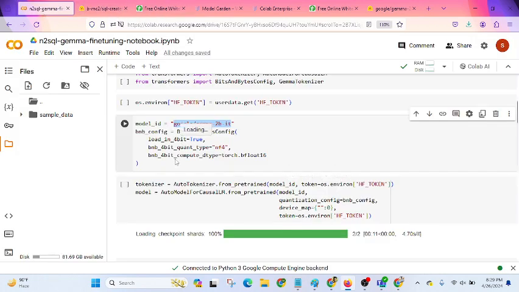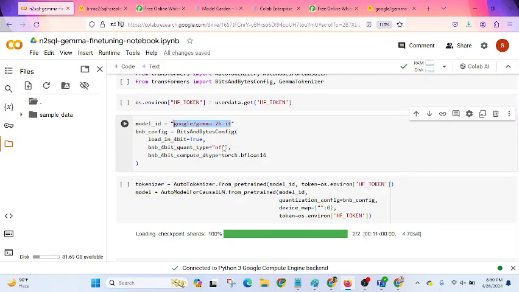We can configure it to download as 4-bit. I mentioned that initially the weights of the parameters are stored in matrices as 32-bit floating point numbers.